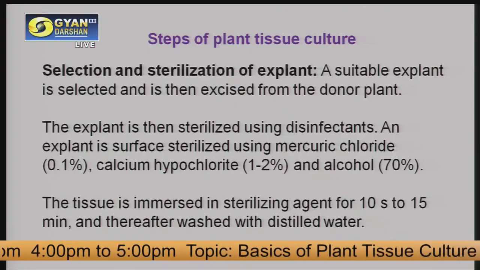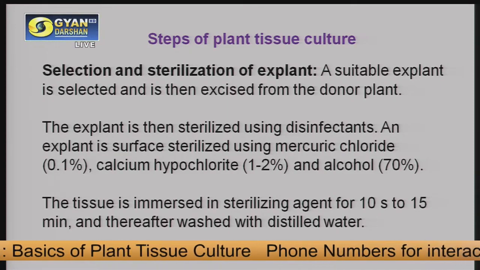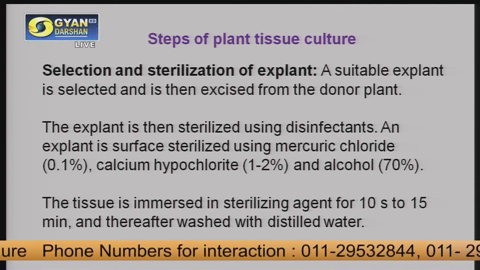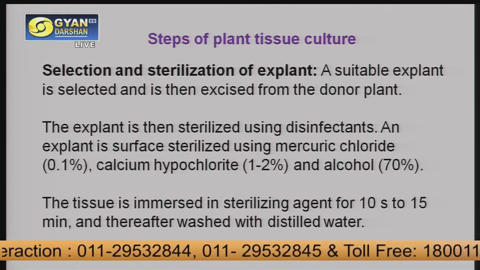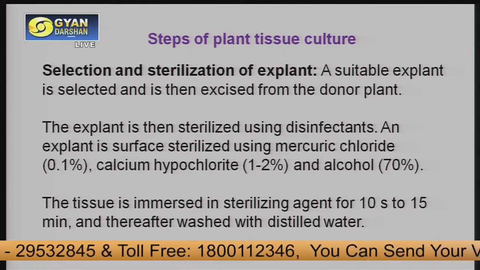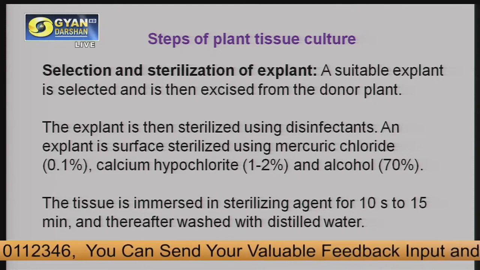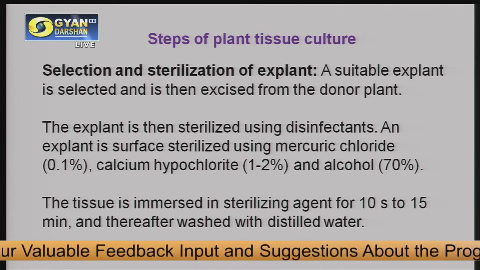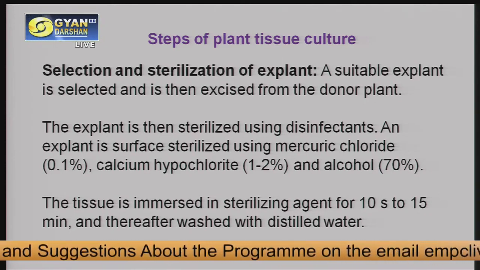Next we come to what are the steps of plant tissue culture. Now first of all what you need is you need to select an explant. That means which plant part you are going to use for tissue culture technique. So, as I said, you can use vegetative cell or somatic cell, you can use meristematic tissue, root meristem, shoot meristem, you can use that. Okay, you can use protoplast, you can use leaf, root, shoot, anything. You can use any vegetative cell, somatic cell.